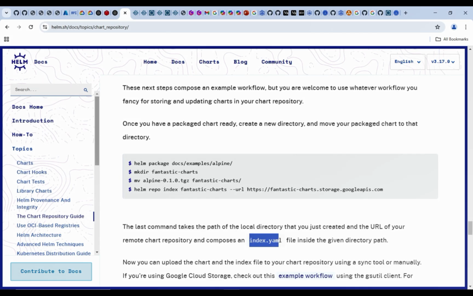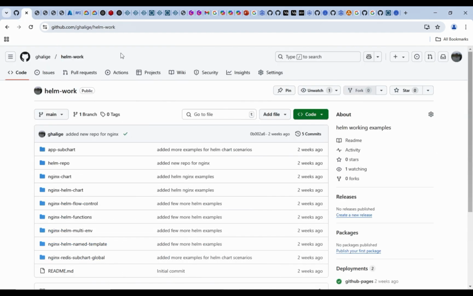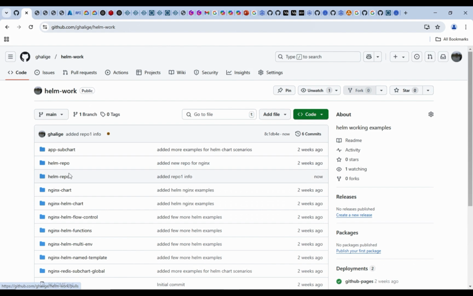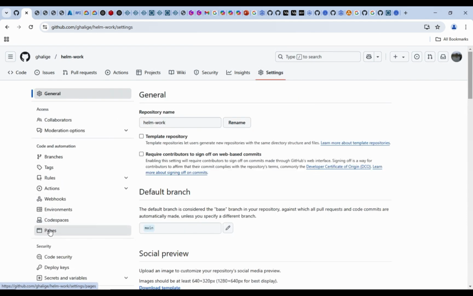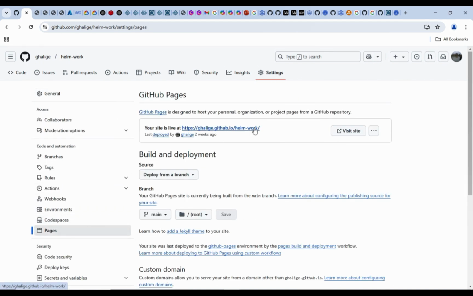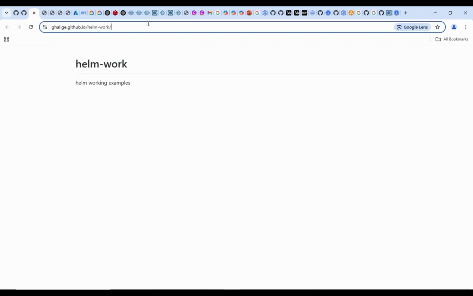If I go back to my repo, you'll see this repo 1. What I will do, if I go to settings, GitHub Pages, so this is my home directory.